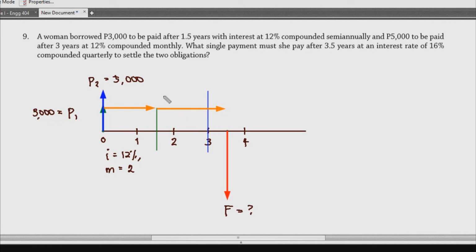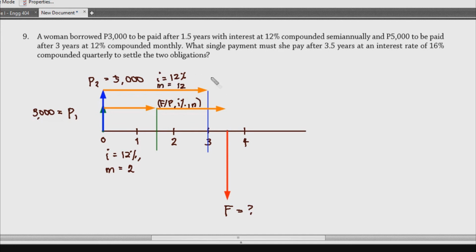Ilipat ko lang dito somewhere. So, you have F given P and then I% and then N. So, dito sa portion na to, simple interest yung gagamitin. Pero dito, siya ay compounded interest, no? And then, that's the same thing that goes for your 5,000. So, basically, dito siya, hanggang dito, you should be using your compounded interest where I is equal to 12%, pero compounded siya monthly, so M is equal to 12.